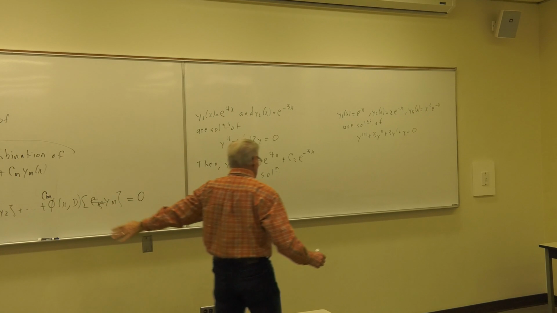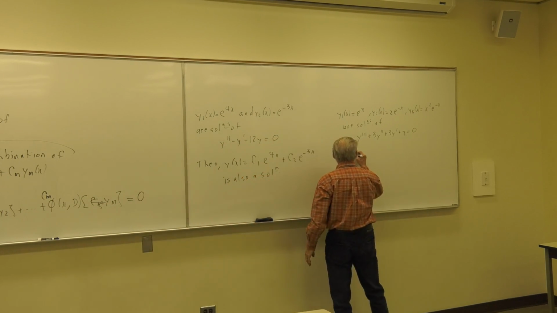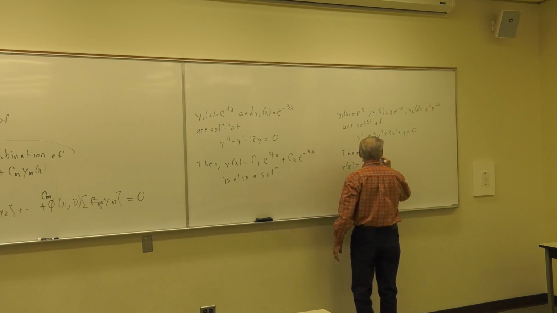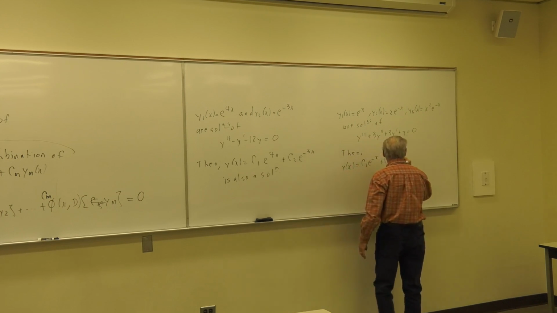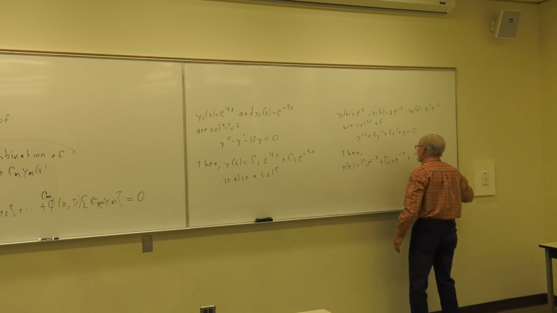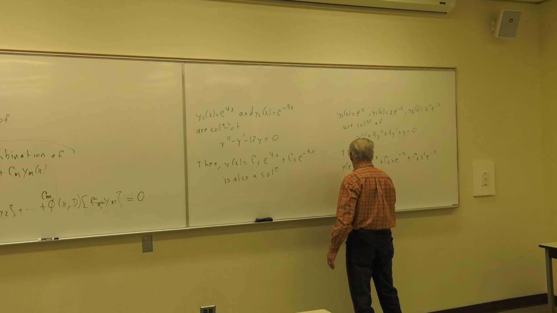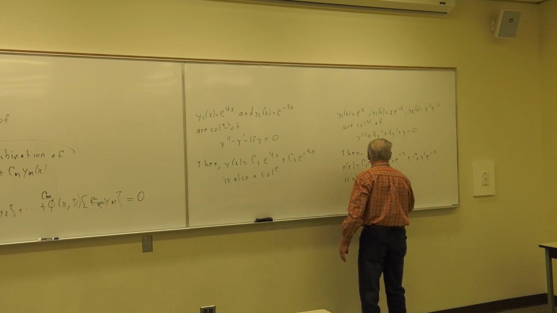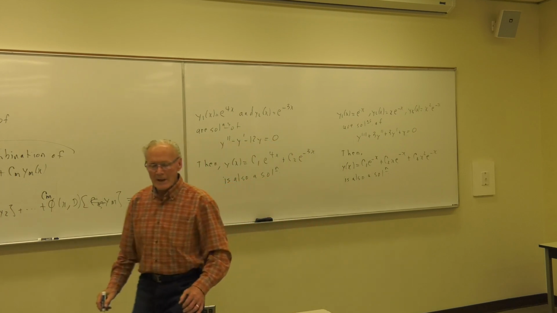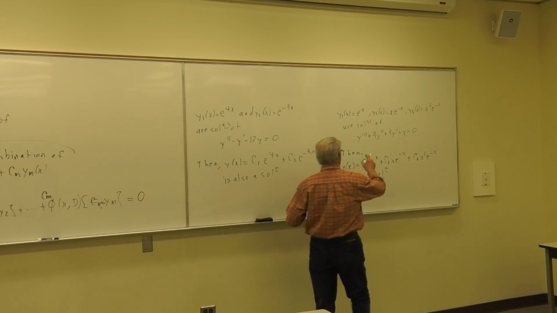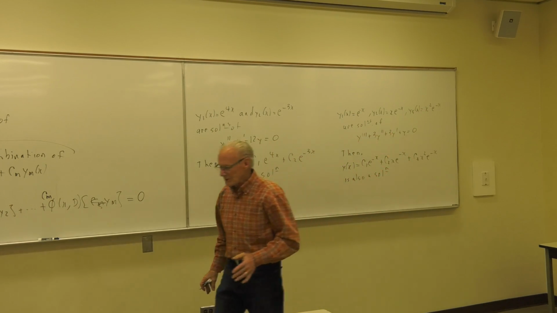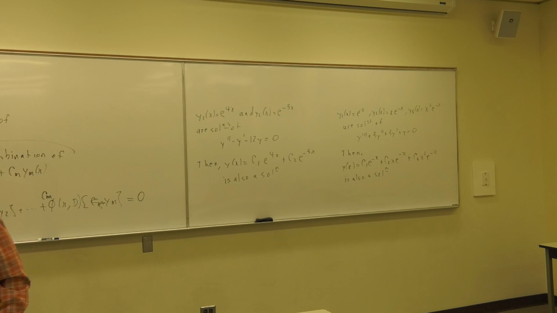But then by the superposition principle, y of x equal to c1 e to the minus x plus c2 x e to the minus x plus c3 x squared e to the minus x is also a solution. It's a three-parameter family of solutions. And that's exactly what I would look for if I've got a third-order differential equation. Three parameters. Is it general? Yes, but you don't know that yet.